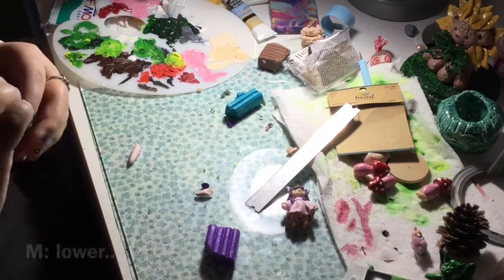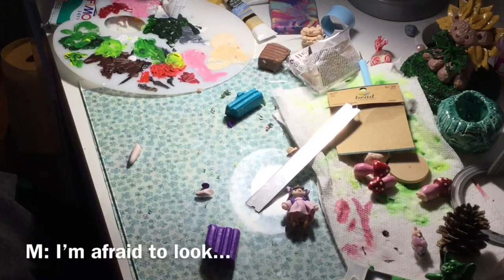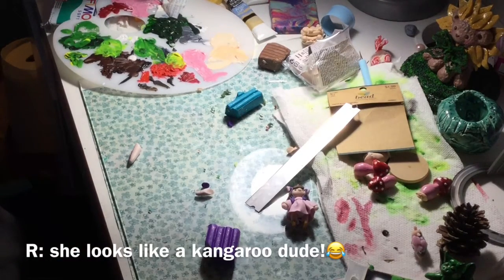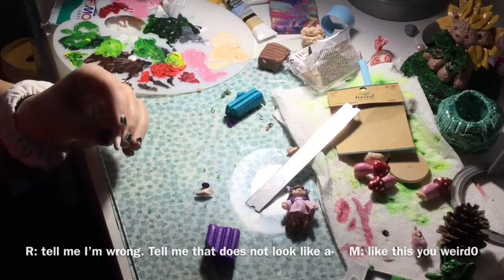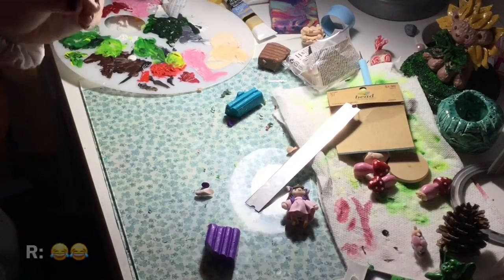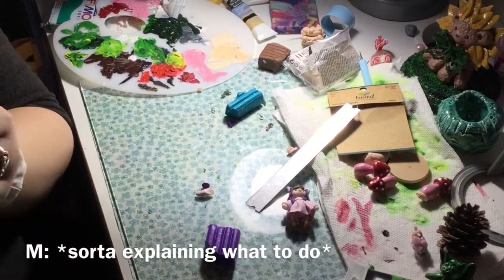So I go like this and give her praying mantis legs? Lower. There. Better? I'm afraid to look. She looks like a damn kangaroo. Lower! She looks like a kangaroo, dude. Tell me I'm wrong. Make sure you put it in the frame. That's scary. Now put the other leg on like that. And then there. Are you happy? Yeah, I'm very happy.